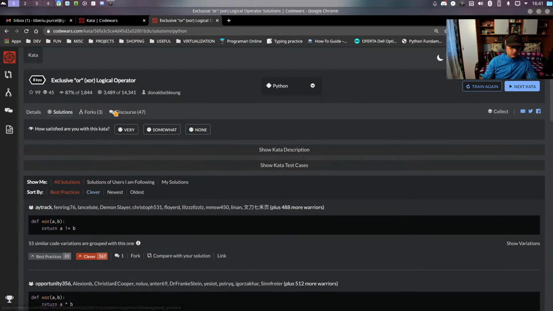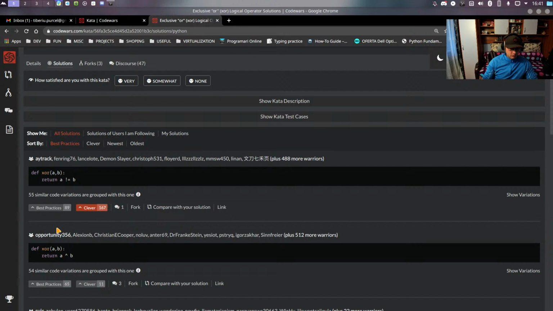And as the problem description says, if they are both the same, then it's a false. If they are different, then it's true. So this one is a bit longer in terms of number of characters, but it's the same solution as we implemented. So yeah, I like that.